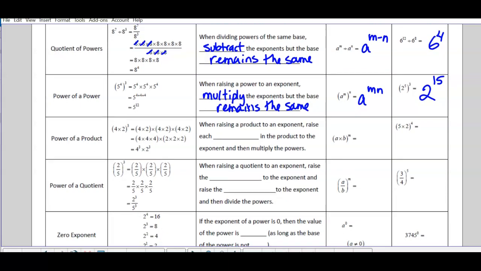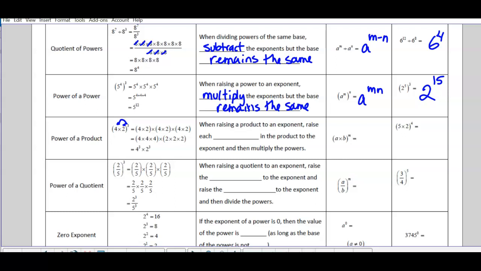Next one is just a variation on these other ones. Power of a product. So if you have 2 numbers multiplied together inside, then remember what a power means. That 3, that exponent means there's 3 factors of 4 times 2. So there's 3 brackets. This is the long way. We don't have to show it the long way. We're just doing it here. And so then if you look, if they're all multiplication, which they are, there's 3 4s multiplied together and 3 2s. So really what's happening here is the 3 is the exponent on both factors.